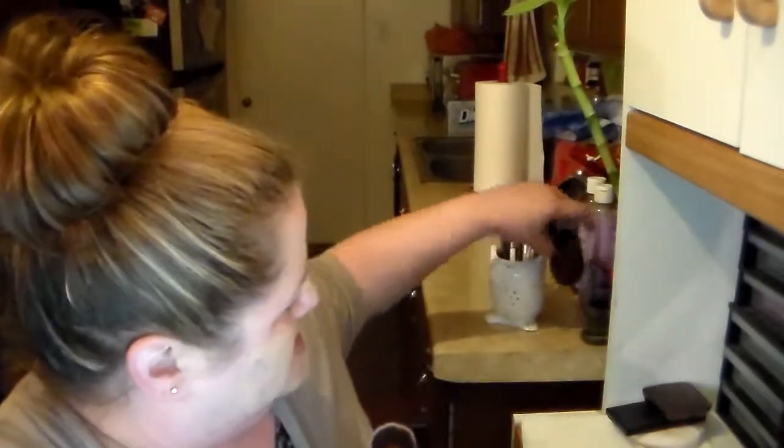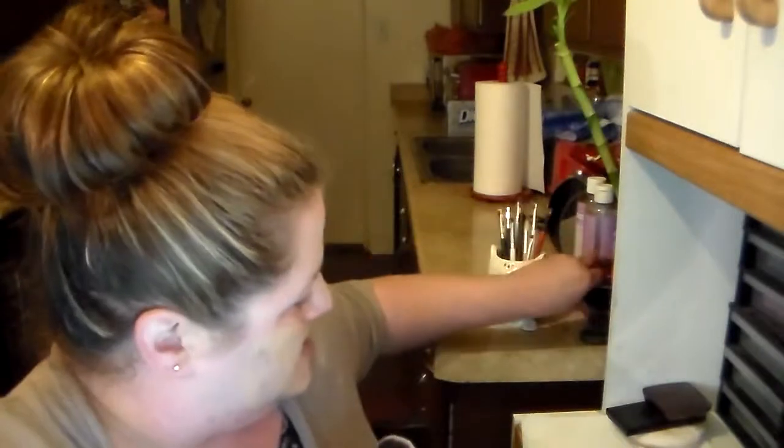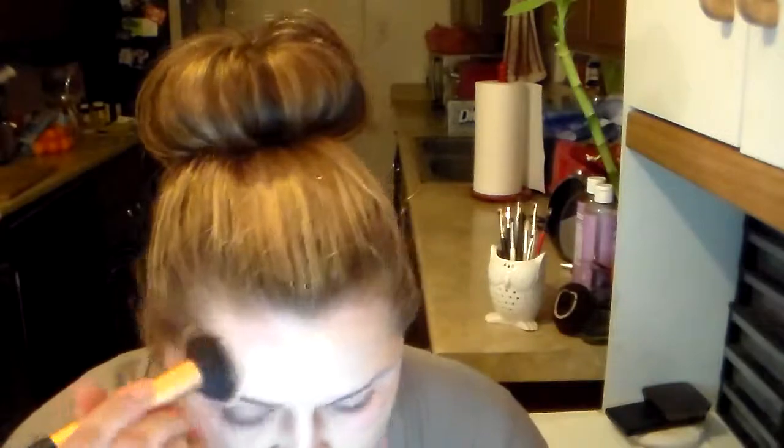So I'm trying out my hot buns bun maker, and actually it was a lot easier than I thought it was going to be. And I made a really big bun, which was exciting because my bun wrap that I use is so tiny. And this one made a nice big one for me. I just set that there. And I really have been enjoying wearing a sock bun. I jumped on that bandwagon. I did. I'm sorry. I'm only human. But tonight, I'm going to become a snow queen. Snow queen!